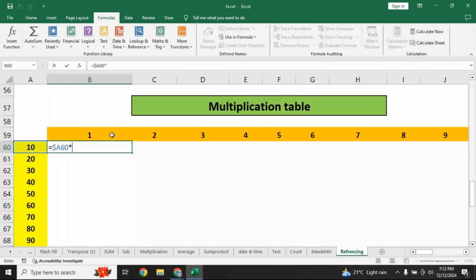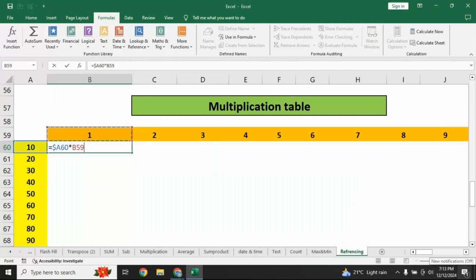Now coming to the second scenario, that is B59. In this, the first thing appearing is your column values. When I apply the fill handle, the value should move from 1 to 2, 3, 4, 5, 6. So that means I should not lock my column. When I apply the fill handle downwards, the values will move from B59 to B60, B61, B62, B63. Actually, the calculation should happen one step back. So in this case, I am going to lock my row and release my column.